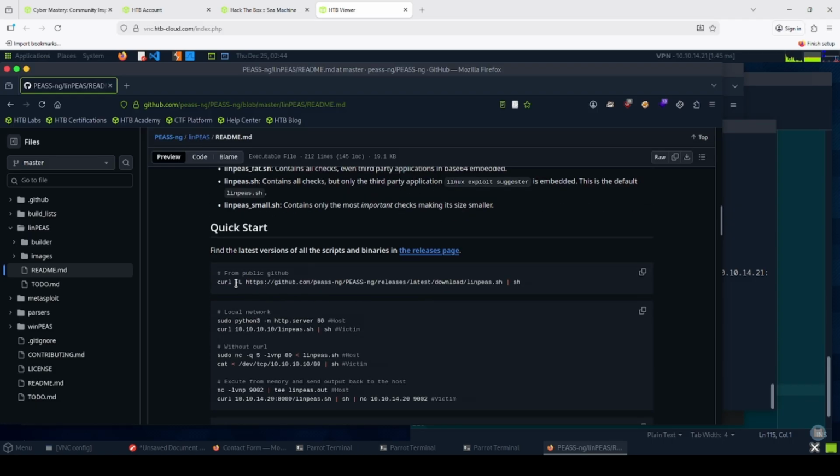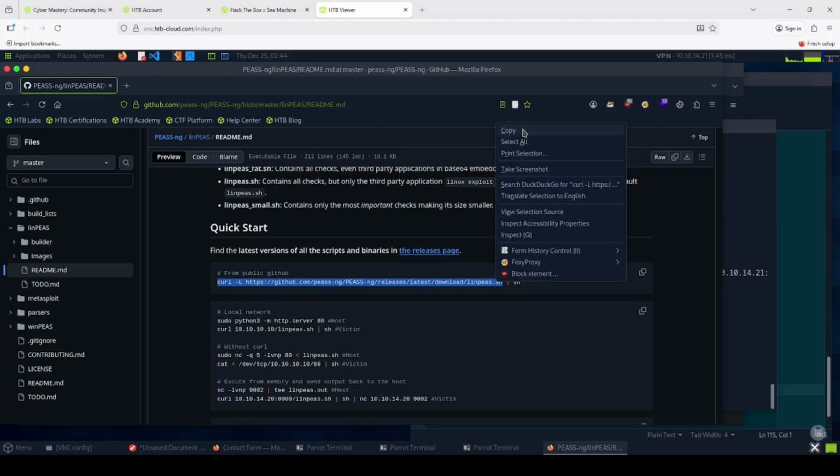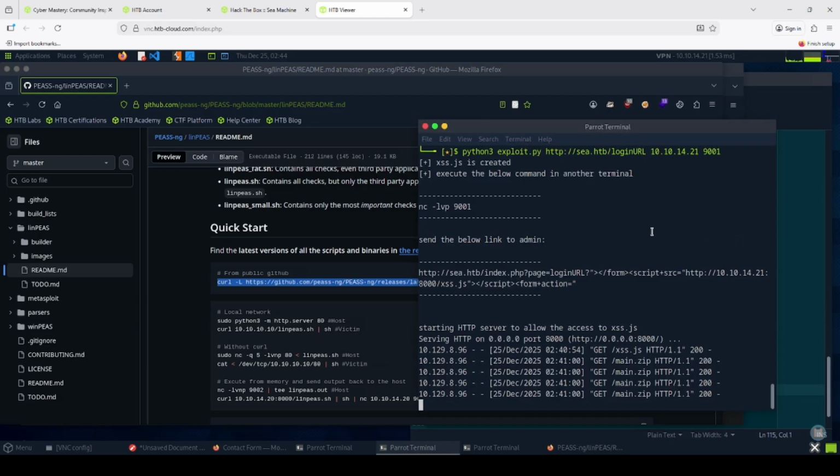It says like this from public GitHub. I think just wget this.